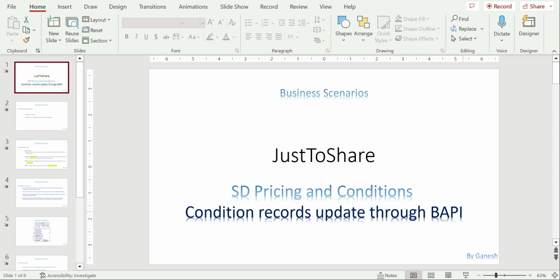Okay. And another point is I'm going to use the SE37 transaction for the entire scenario. I'm not going to write a program because that is very simple. Anybody can just write a program, but I'm going to explain at the SE37 level. Once you are comfortable with managing the data in SE37, writing a program is very simple. Okay, so that is the idea. Let's get into the slide first.